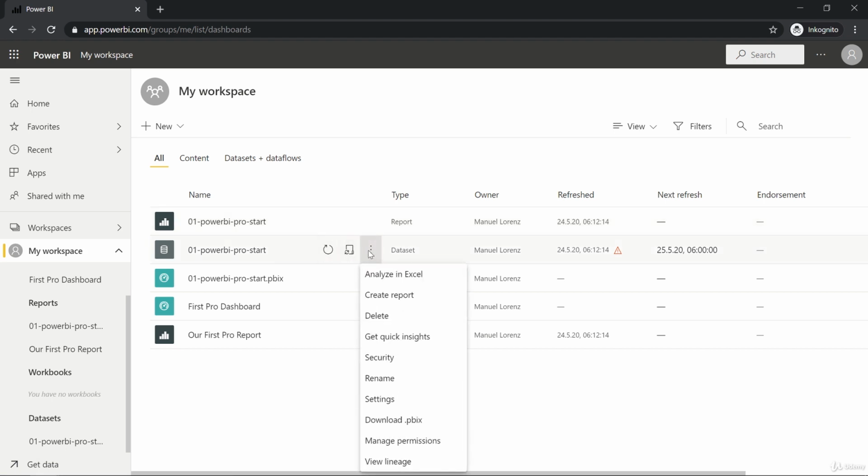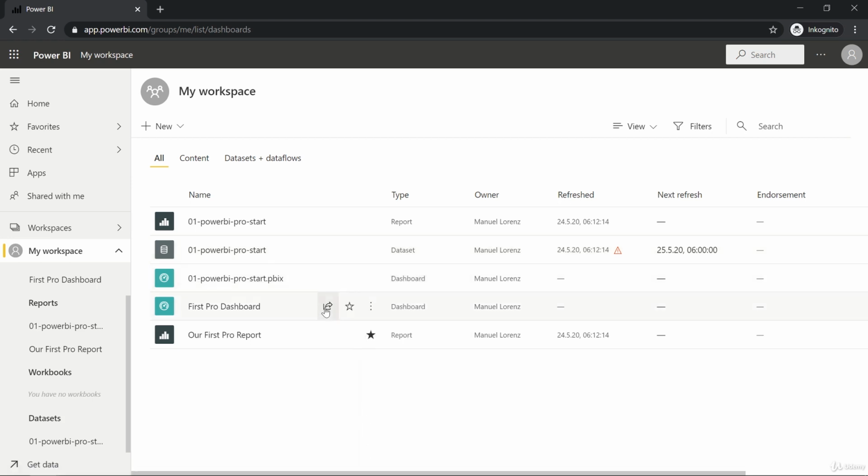So you can't share a single data set in Power BI Pro. Based on the things we know about Power BI Pro, this doesn't make a lot of sense actually, because Power BI Pro is about creating or managing visuals in the end. We can share our dashboard, of course, same thing true for this dashboard or this report. So this means we are able to share reports and or dashboards from our workspace here.